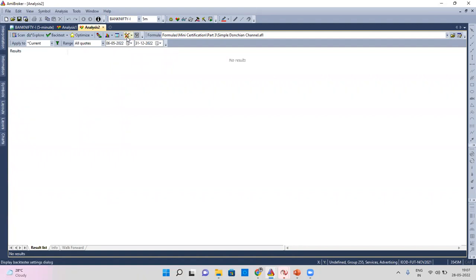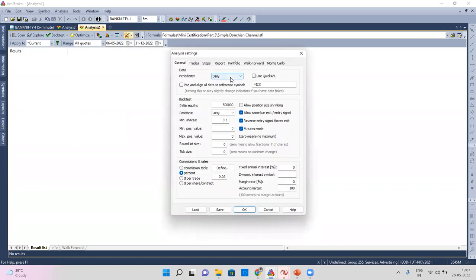And I'm going to backtest on a 15-minute time frame. So I go to the settings, and from the settings, I'll set 15 minutes. And I'll say I'm going to have 2 lakhs of capital over here. I'm going to run with long and short positions, both long and short. And I'm going to keep the commission as 0.02 at this point in time. 0.02 is the percentage commission. I'm going to keep it.